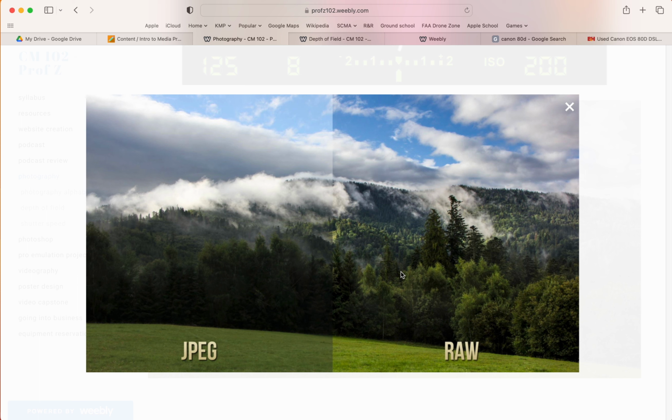It is a larger file type though, so it will take up a lot of space. If you don't have a large memory card or a large hard drive to save it all, it does become a problem after a while. So again, for this class, we can save it to JPEG, and that's going to do you just fine for this introduction class. But as you advance and start doing more photography, you should definitely consider converting to using RAW for all your camera settings.